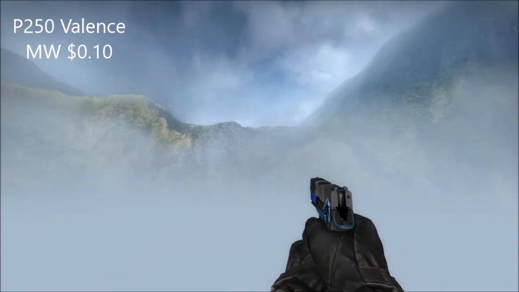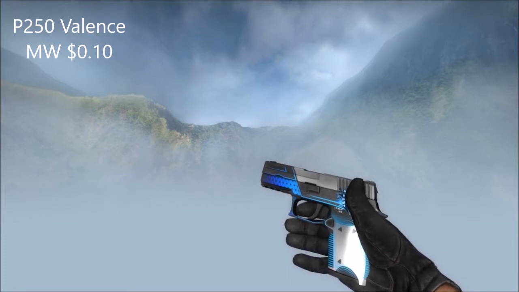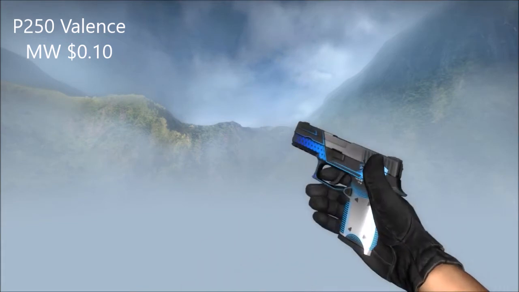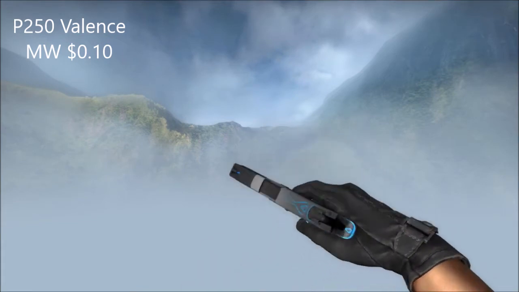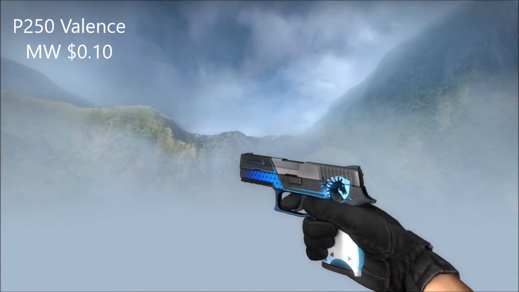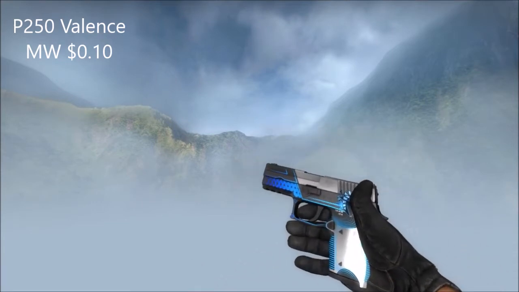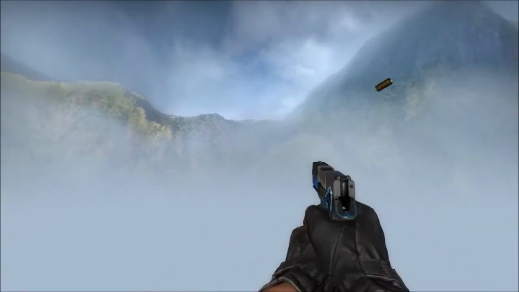Next up we have the P250 Valence. This is actually one of my favorite super cheap skins. You can pick this up on the market for 10 or 11 cents. This is minimal wear, and if you have the extra 40 cents you want to spend, you can possibly get the StatTrak version. It's super cheap, and wear doesn't really matter, so you can even buy a field tested. It's just the colors won't be as vibrant as they would be if they were factory new.